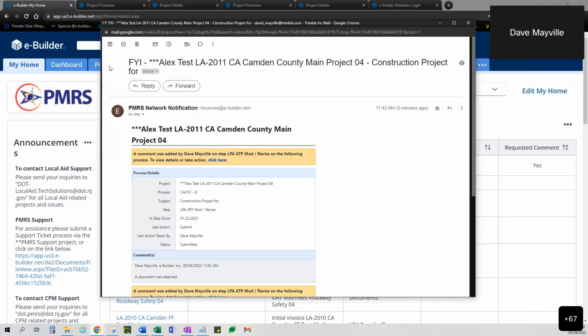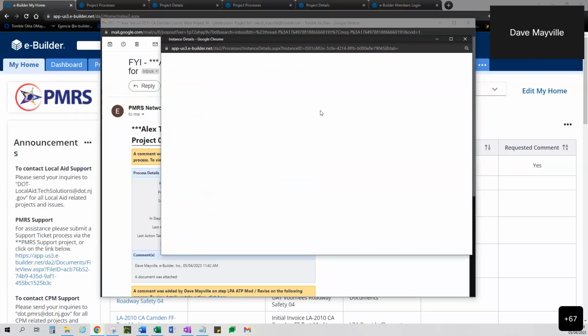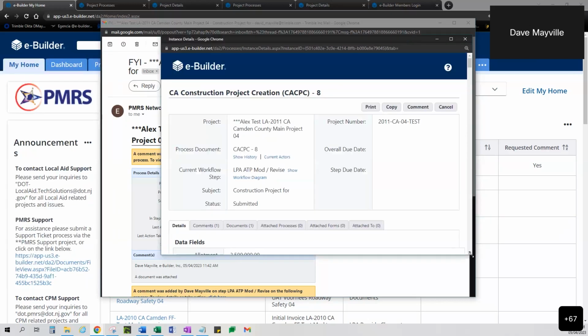And so I'm getting a notification as an FYI, because that means that since I'm delegated as their signer during this period, I can act on their behalf here. So I can use the click here option, and eBuilder would open up that particular process instance.